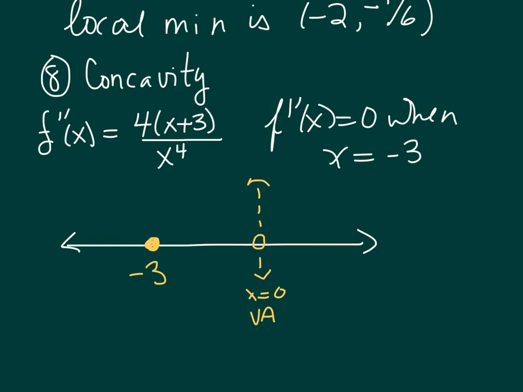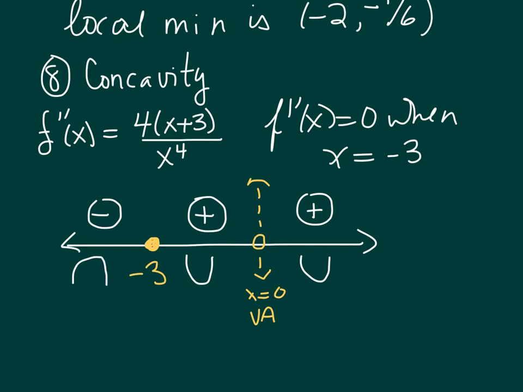So I've gone ahead and started the sign diagram. And on the rightmost interval, my second derivative, which I've given here, is positive. So I know it's concave up. The function's concave up on that interval. Moving along to the next interval, the sign doesn't change. It's also positive. The second derivative is positive on that interval. And moving along to the next interval, the sign of the second derivative does change, and it's negative on that interval, so it's concave down.